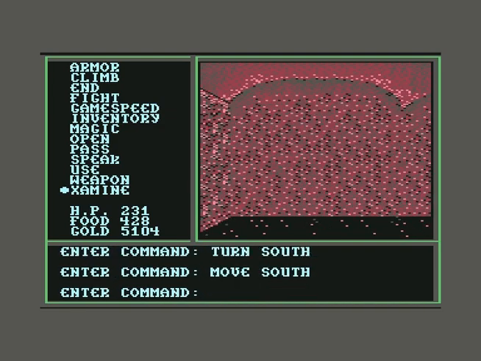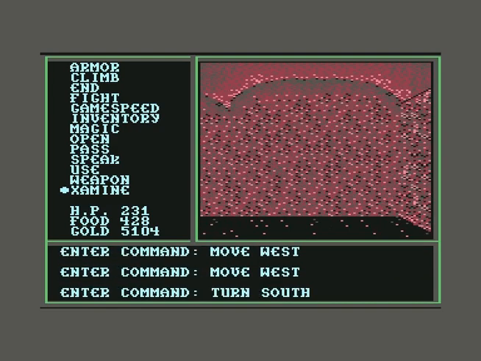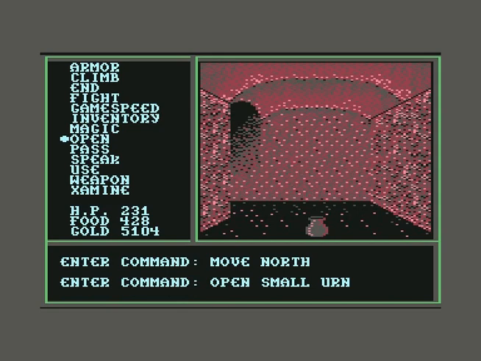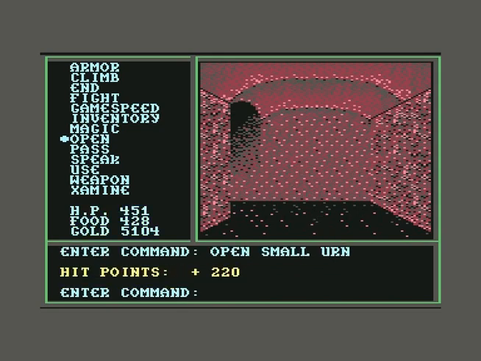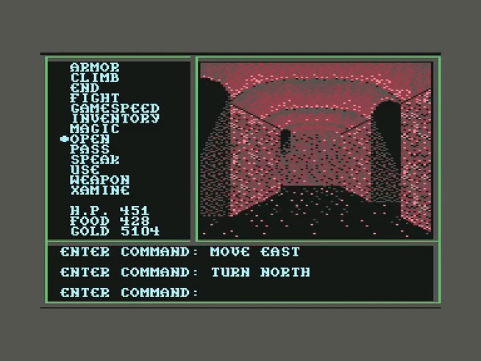There's an urn down here. We might as well grab it. The last one on this floor. Oh, nice. A good amount of healing in that. Let's go and grab the last treasure chest.